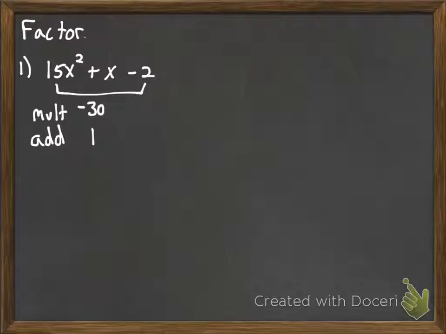So we do our search just like we did in the previous factoring that we did. And so we search for those factors. Again, I recommend you put yourself to work a little bit. Pause the video, find the factors. And so the pair of numbers that we need in this case are negative 5 and a positive 6. They have to multiply to be negative 30, so one's going to be positive, one's going to be negative. They have to add to be a positive 1, so that's why the 6 is positive and the 5 is negative.